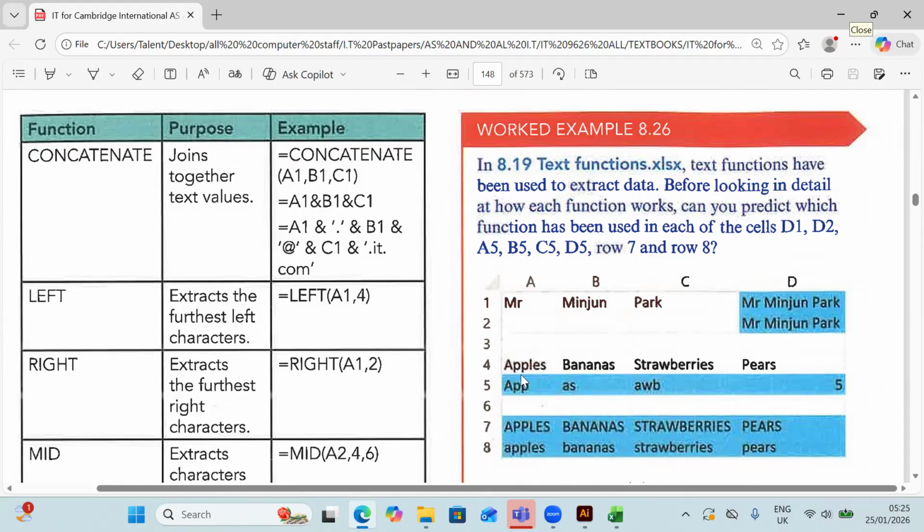And we have up, which has been extracted from apples, AS from bananas, AWB from strawberries, and we have 5 here.